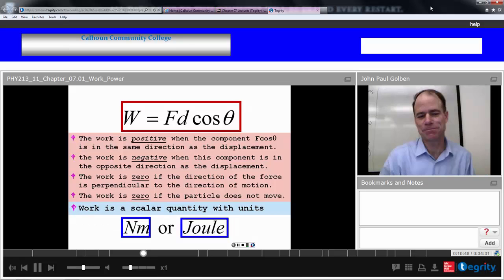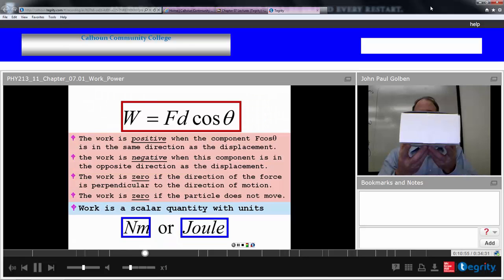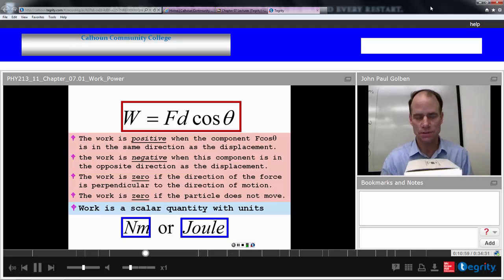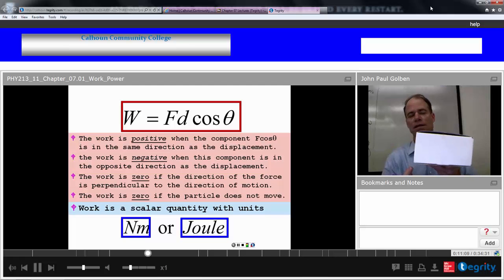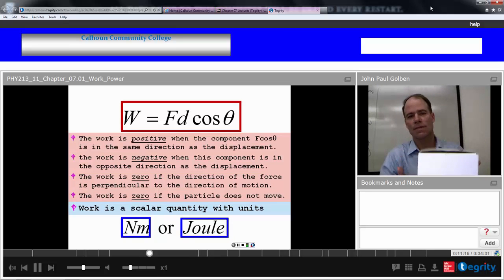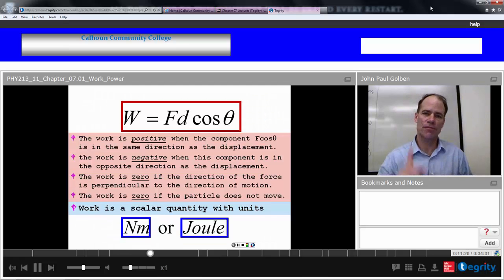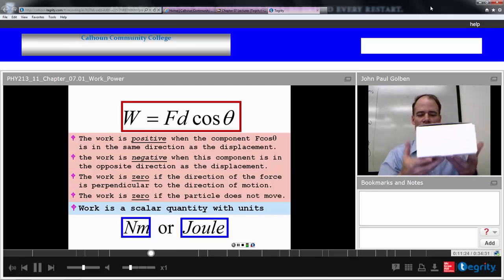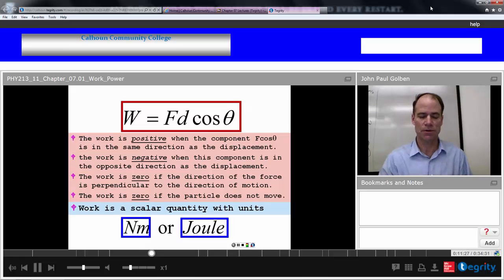All right, so if I had a box here, and I lift this box up against gravity, I would have to apply a force equal to its weight, at least. And so if I lift a box up like this, I'm doing work against gravity, equal to mg times whatever distance I move it up. That'd be positive work. If I were to lay this box down, I would actually do negative work, because I'm applying a force against gravity upward, mg, and then the actual displacement is going down, which would be a negative displacement, or 180 degrees between the two directions. And hence, cosine of 180 is a -1.